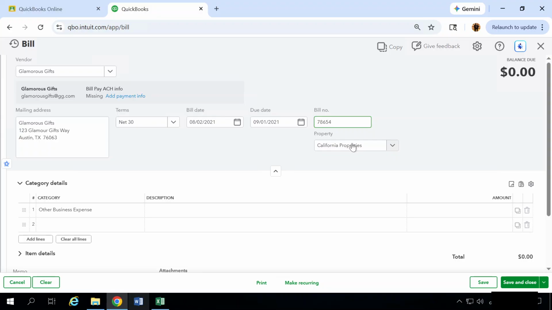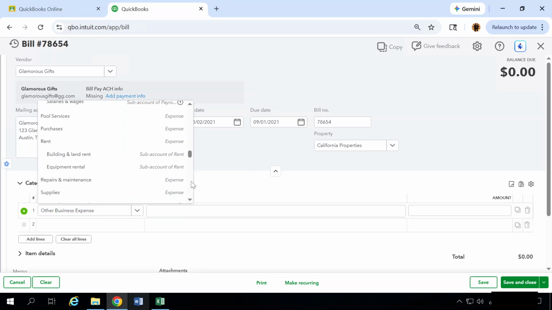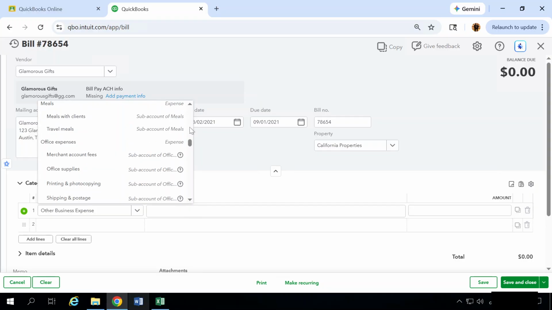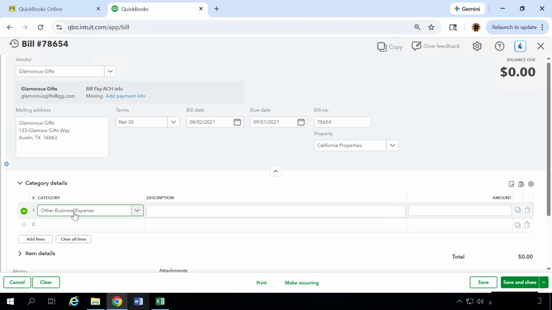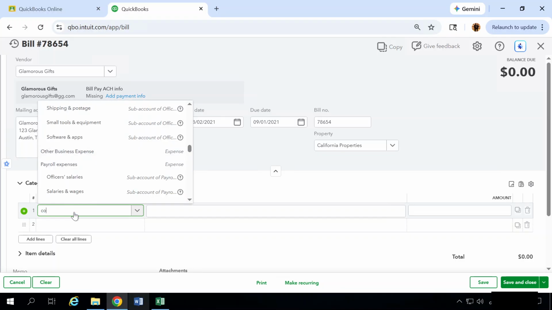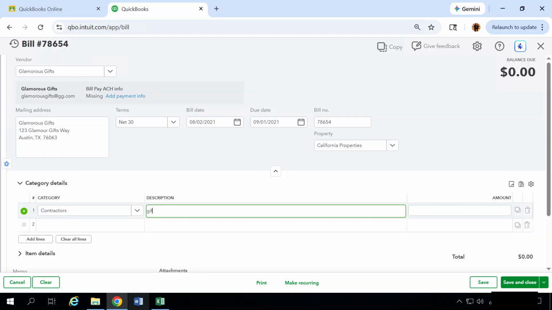Our category is going to be Contractors. Let me just start typing it in. There we go. Description, gift baskets for guests.